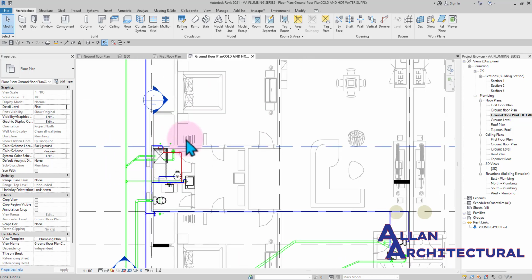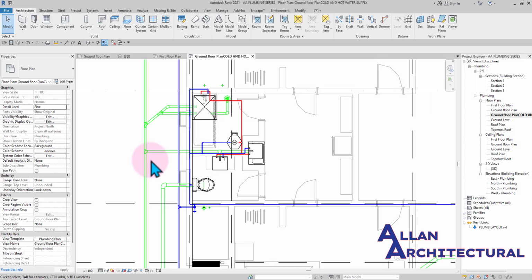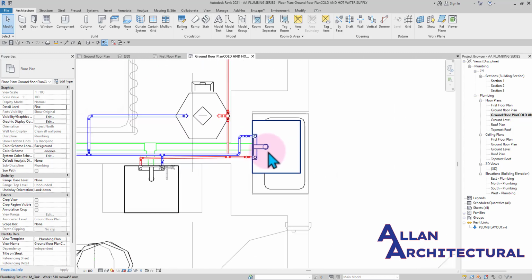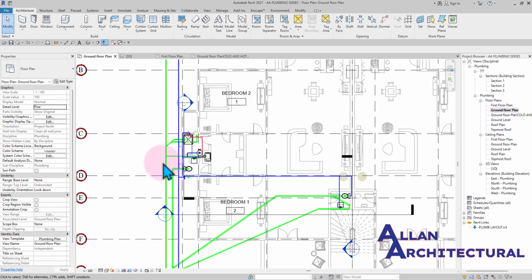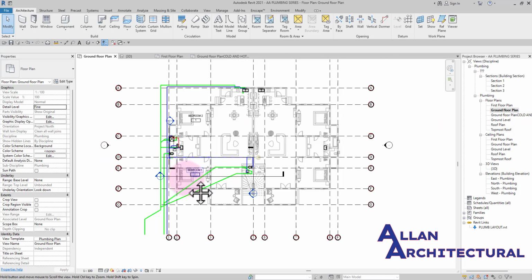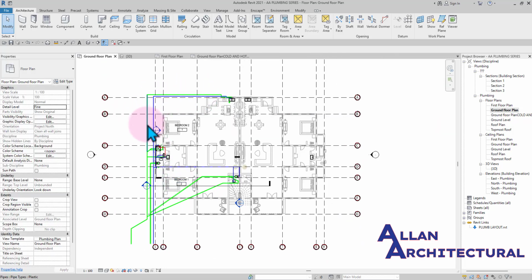All right, so one thing I'm going to show you guys is also the piping system. In here, some of you guys might not like the green color that is coming off with all of these pipelines and all of that. Some of you guys might not want that. You might want a different one. So this is the cold and hot water supply. So basically this one is going to be for the soil, so I'm going to work with this one. Some of you guys might not want all of these colors in there.